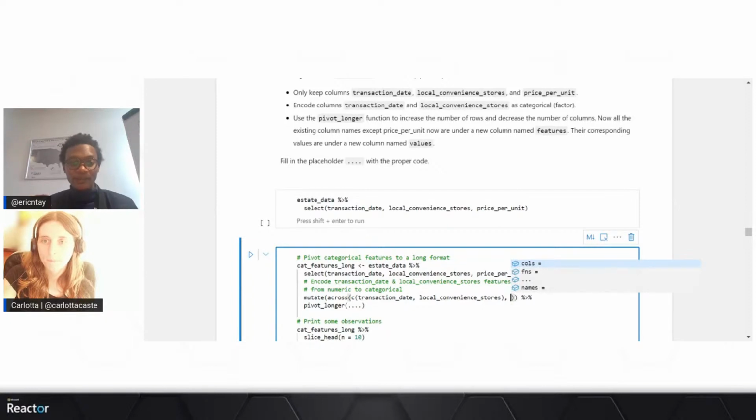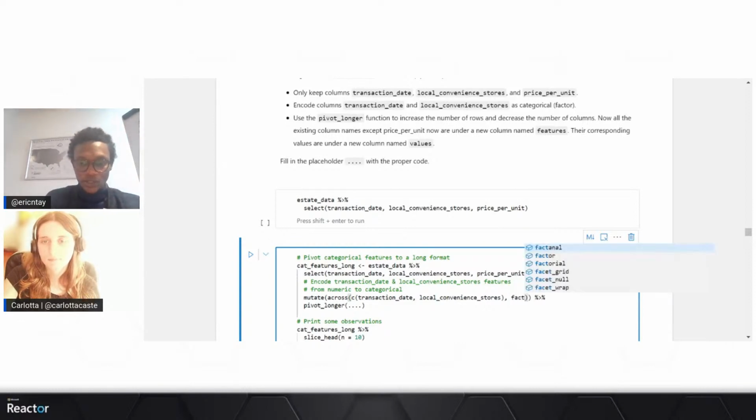We want to convert them from numeric variable to a factor. So across transaction date and local convenience stores, we want to convert them to a factor.